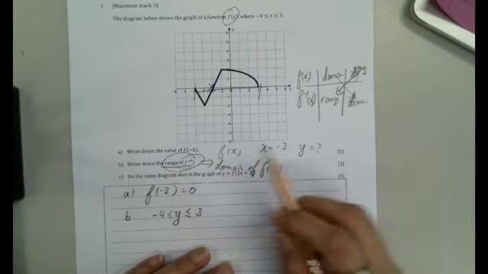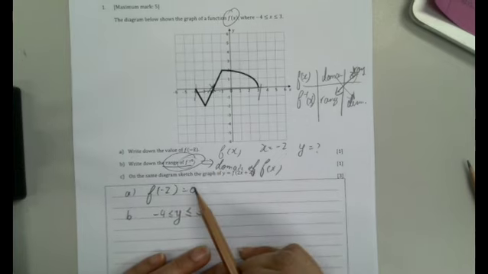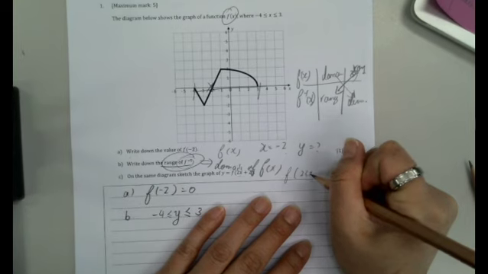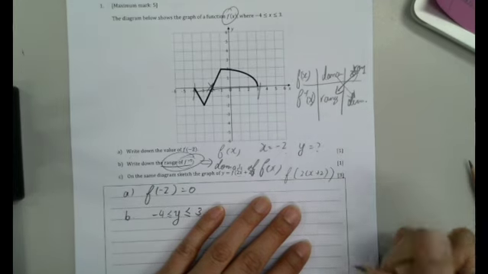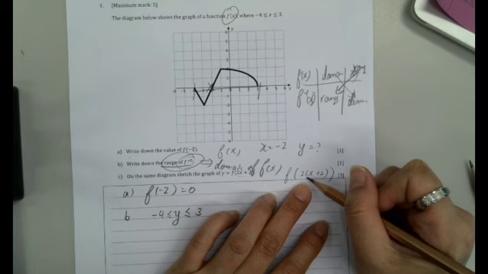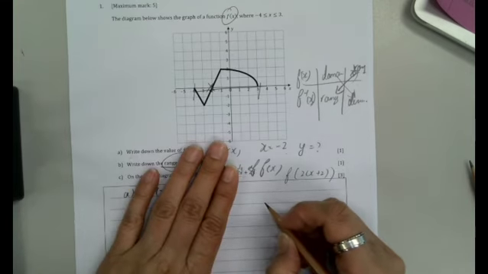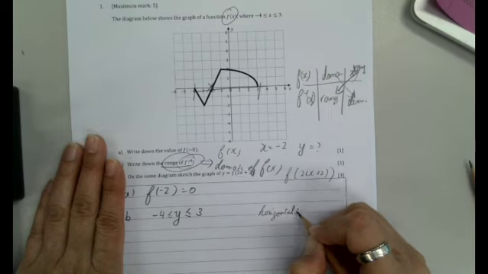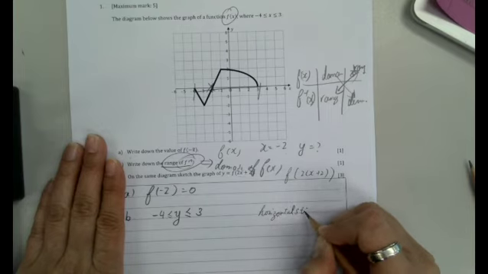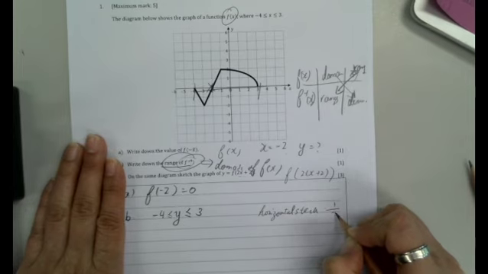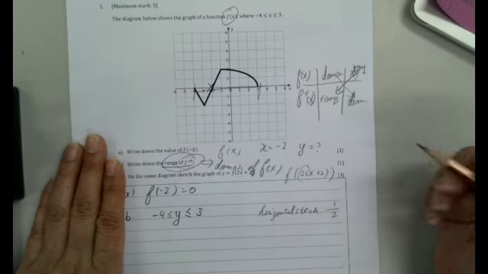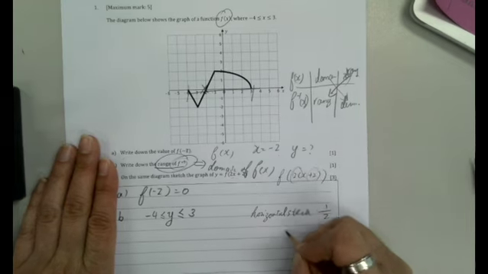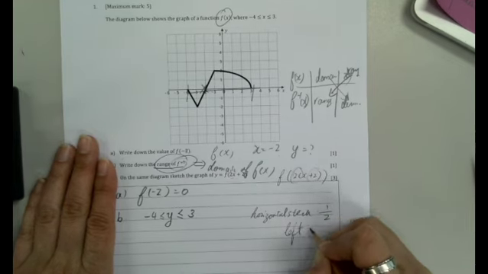The question says, on the same diagram, sketch the graph. So it's like f(2x + 2). We have to take that first, x plus 2, we have to rearrange that. That means it's a horizontal stretch by 1/2, because the 2 is inside, which is always opposite to what we want them to do. And plus 2 means left, so left 2 units.